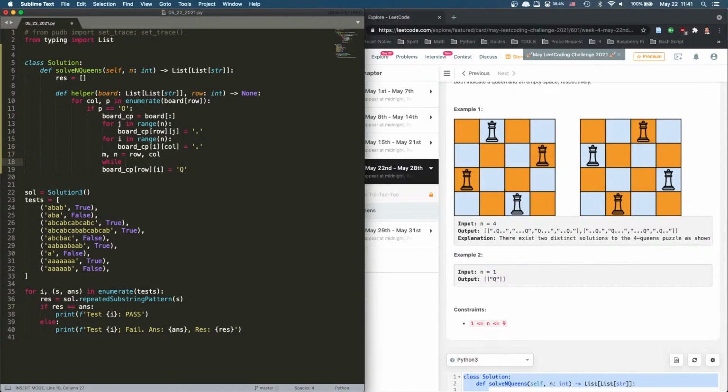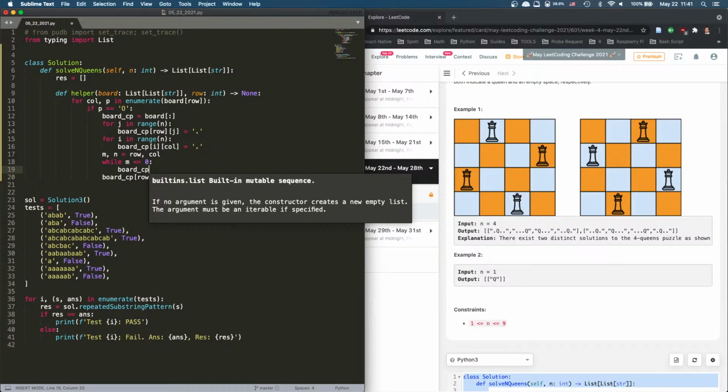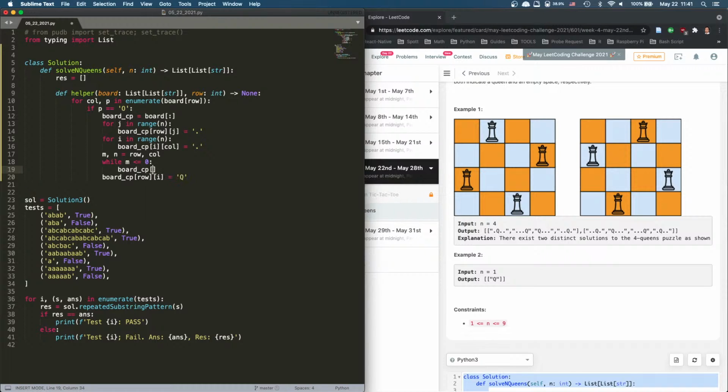And then we say while m is row, so m is going to be larger and equal to 0, right? And we say diagonal board m, n equals this, right?